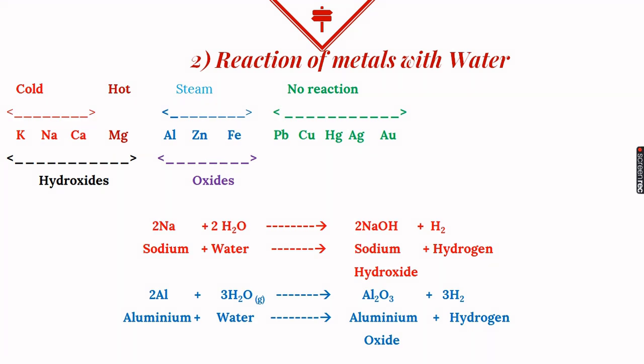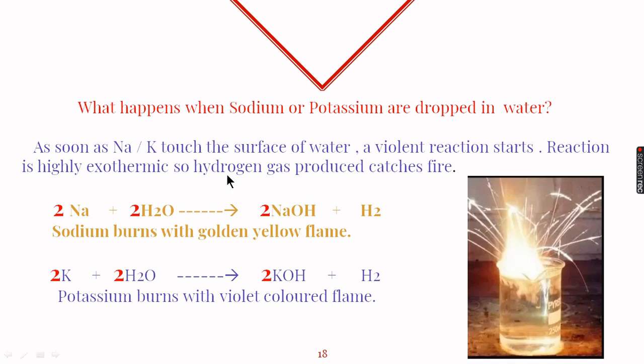The question that we are going to discuss here is what will happen when these metals are dropped in water. Now potassium and sodium are highly reactive and they react violently. So first we will discuss these two. As soon as we drop potassium or sodium inside water and they touch the surface of water, the reaction starts and they will catch fire.